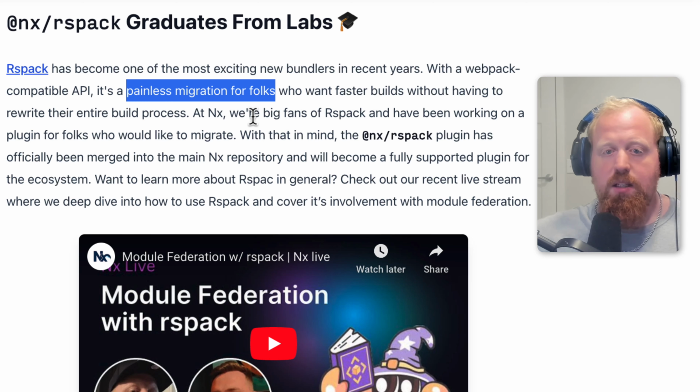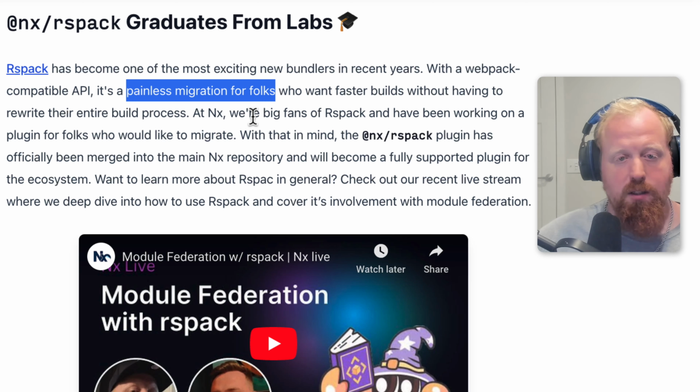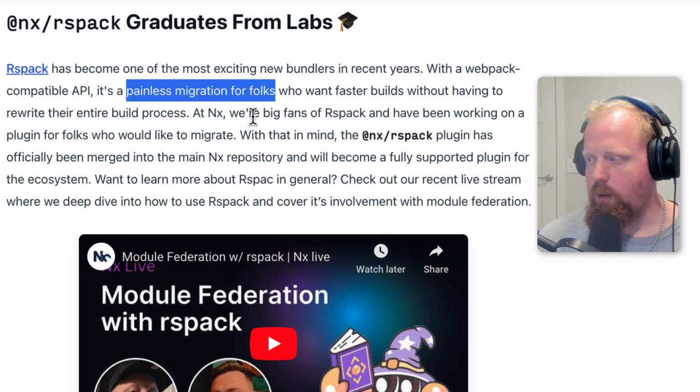rspack makes it really easy for us to just say, here's an implementation for your bundler. If you're using the Webpack implementation, rspack is a drop-in replacement for that. That is just faster, that is just better. And the NX rspack plugin has generators to automatically migrate you over there. It has ways of setting you up automatically with this.